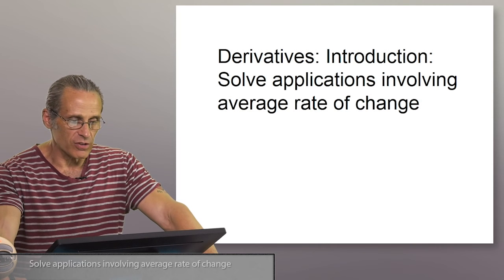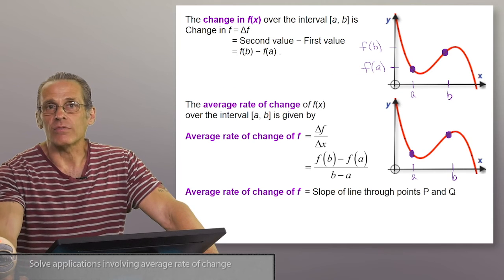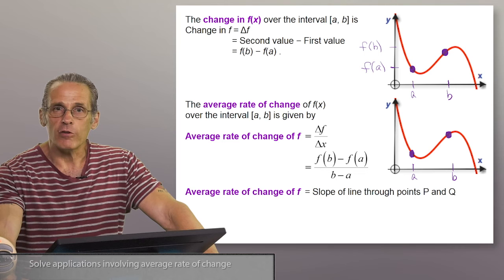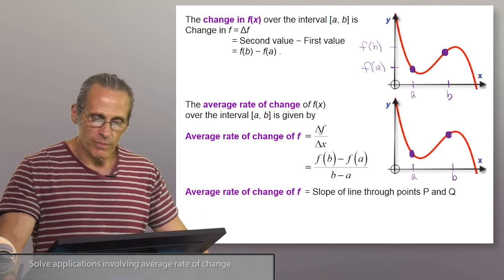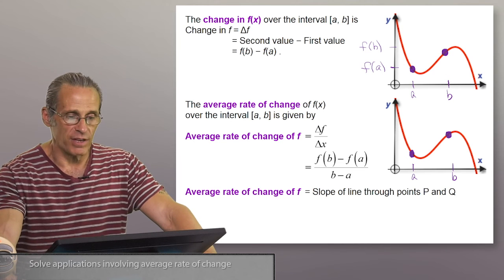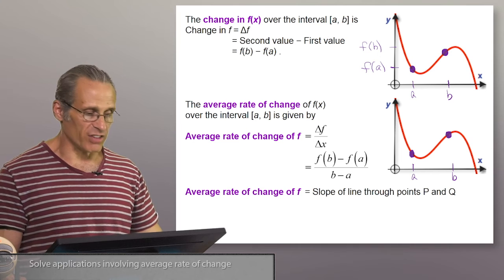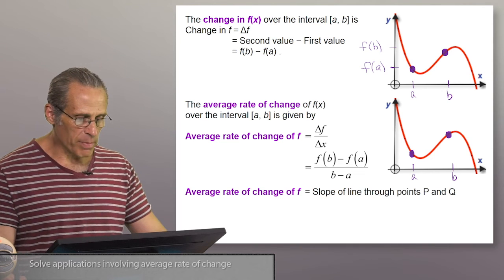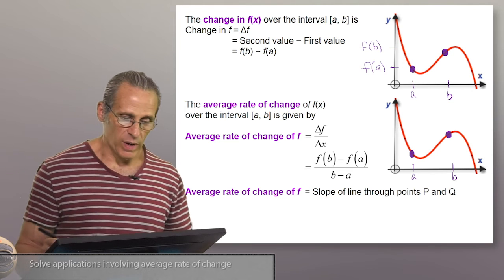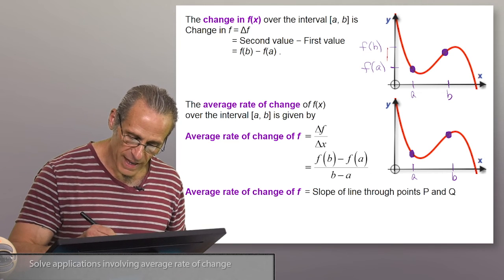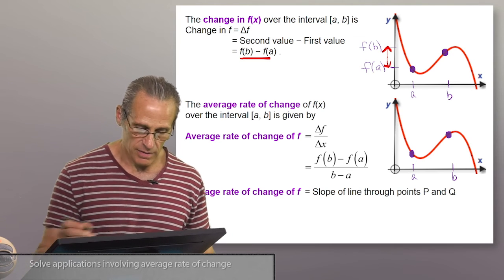Solve applications involving average rates of change. When you have applications involving average rates of change, there are many ways average rates of change could be looked at. First of all, if I take a look at a curve like we have here, and I want to look at the average rate of change between x equals a and x equals b, I think about that old change of output per change of input. When I take a look at the change of f, that's the change that I'm marking right here. It's f of b minus f of a.